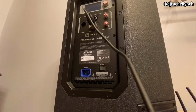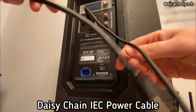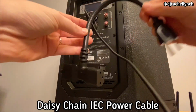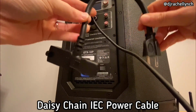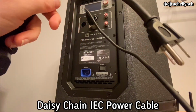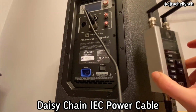Now here is a recommendation that works fantastic. This is a piggyback power cord available for super cheap. I think I paid $10 for the pair. They're available on Amazon. I'm sure probably NLFX could sell you some. Really easy to find. What's great about these is it allows you to give power to both the speaker and the receiver without having to run an additional power source.